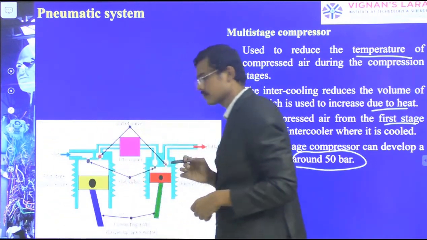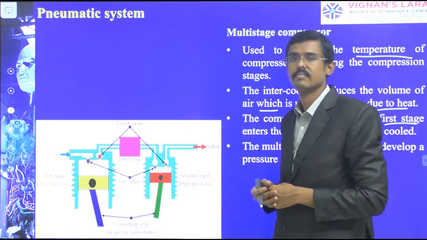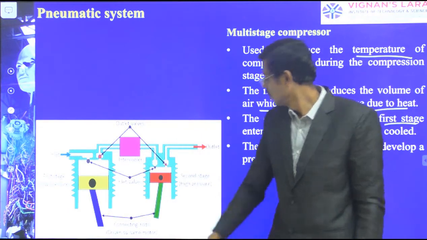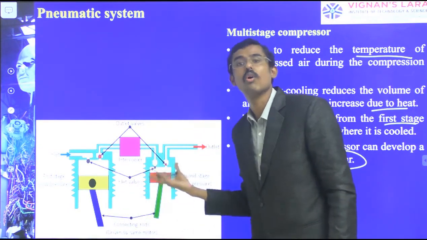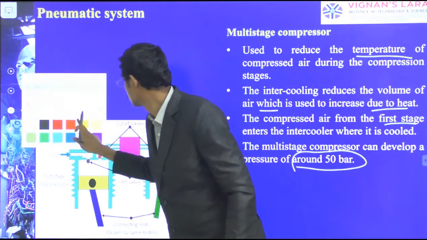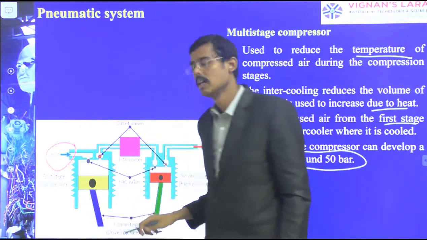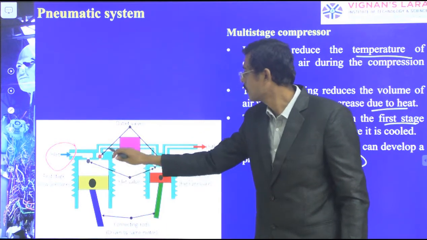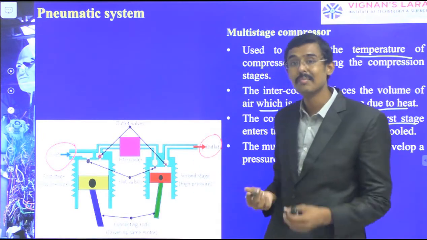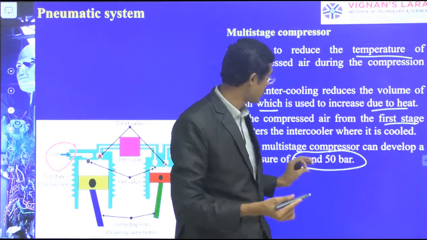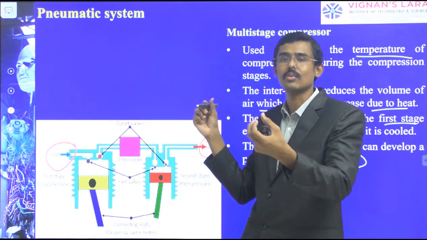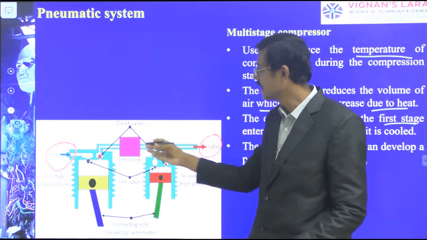Now you see, in this setup, as usual, we have two cylinders, two connecting rods of pistons to operate. And I have one inlet here, and it is going to come in, compressed, but again compressed, again I am taking the outlet. Double compression takes place and therefore high pressure, high 50 bars we are getting. First we started with 10, 20, 30. Now we came here. How does it happen?